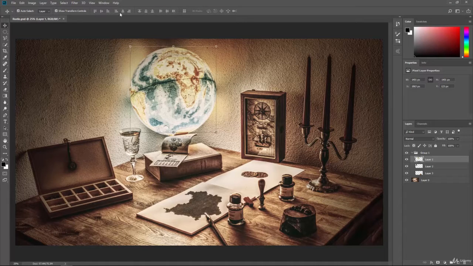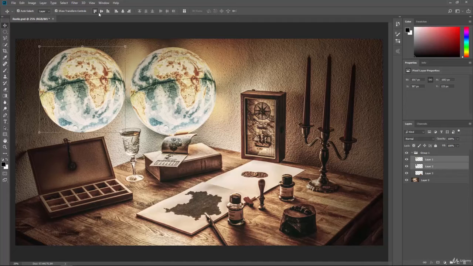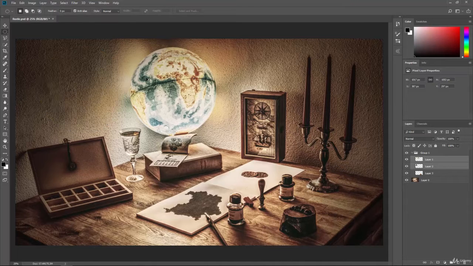Then we have some alignment tools at the top. We'll talk a little bit more about alignment later on in the course, but basically we can select multiple layers and we can align them to each other. So we can center them together, we can move them both to the left or both to the top, both to the bottom, and so forth. We'll get into that a little bit later on, but basically it allows us to align layers and shapes and other things toward each other. So we'll select that again. Let's go ahead and turn off Show Transform Controls. And then after the alignment tools, we have some tools for the 3D mode whenever we begin doing any 3D work. So that is how the Move tool works.